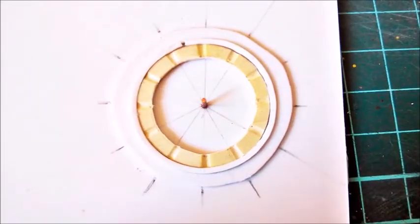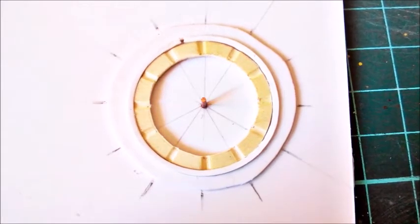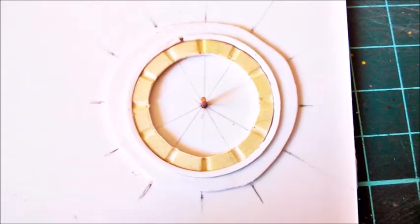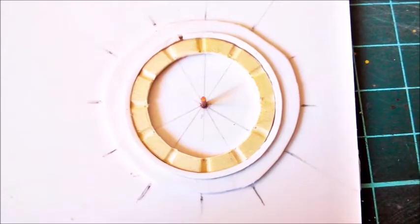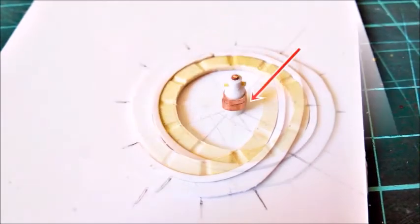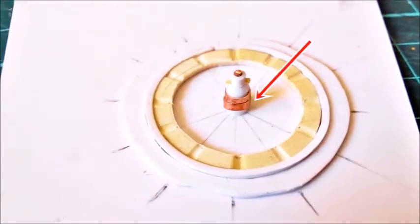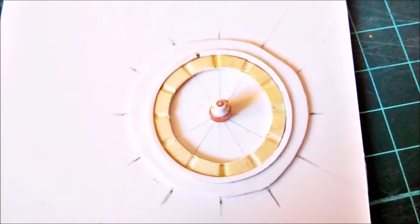While sanding, the first wheel lost 2 mm in diameter. Instead of 30 mm, only 28 mm were left. I had to glue a strip of 1 mm styrene to the jig's ring to get the right size. This copper ring was loose, but that was no problem. It would be glued to the hub again along with the spokes.